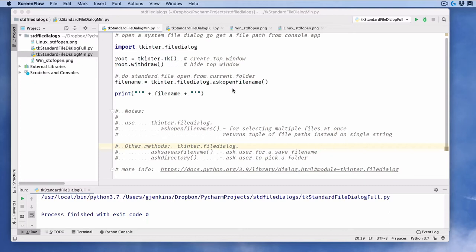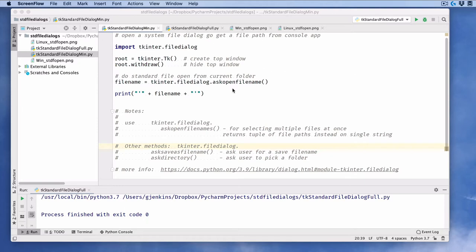This is a short video to show you how to use a file open dialog box from a Python program. I find this useful for command line or terminal programs, so I don't have to specify the file name in the argument. And if I don't know the file or where it is, I can use a file dialog to search my system to find the file I want my program to work on.